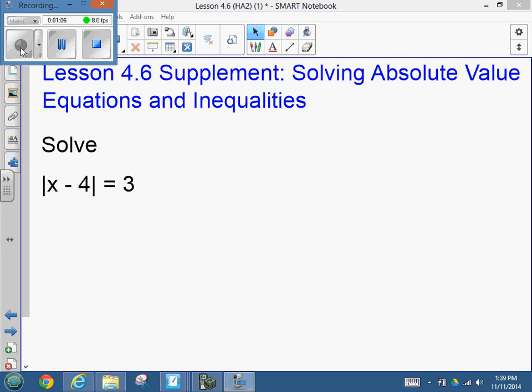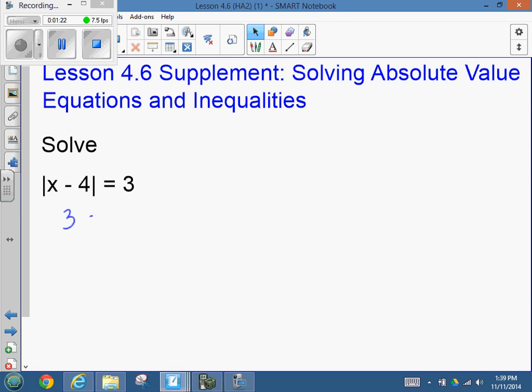So I can absolute value a positive number and get a positive, but I can also absolute value a negative number and get a positive as well. So when you look at my first example up here, I can have the absolute value of 3 also equaling 3, but I can have the absolute value of negative 3 equaling 3 as well. Therefore, there are two cases that are going to make this equation true.